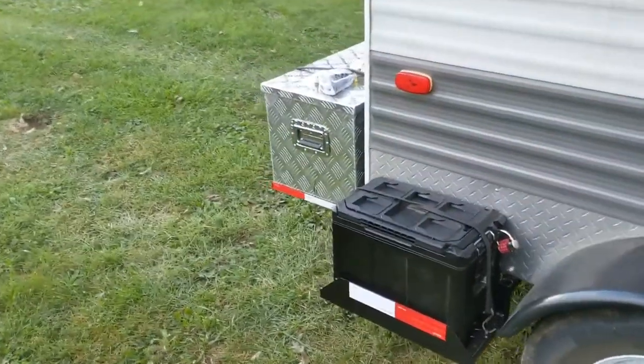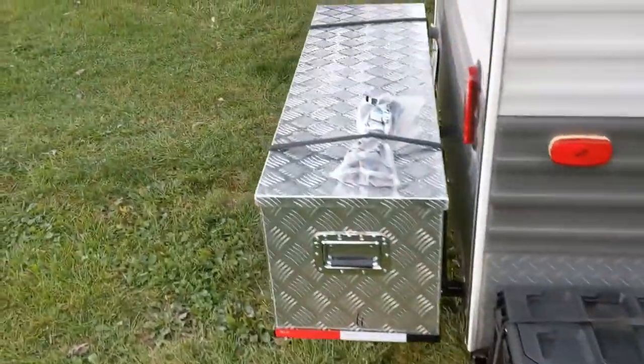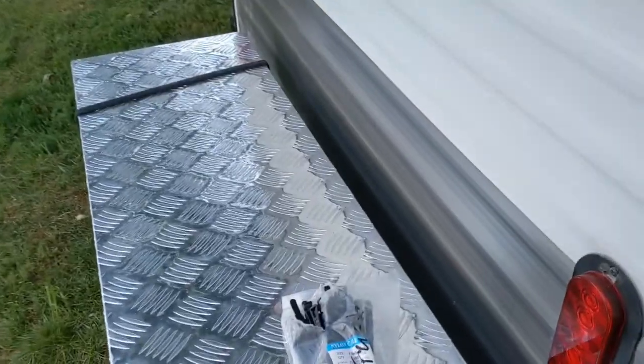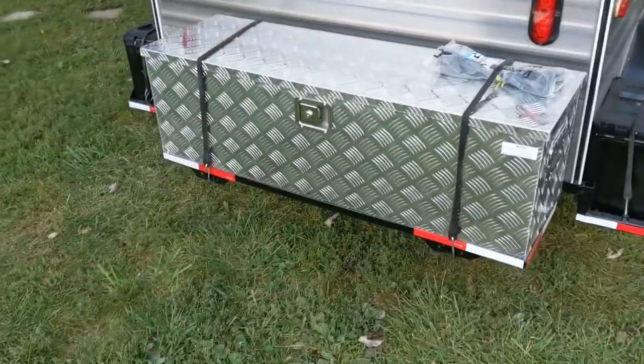Added a couple boxes to the back corners for extra carrying room. This will not go here. This is just temporary this morning. Added this aluminum box to the back.